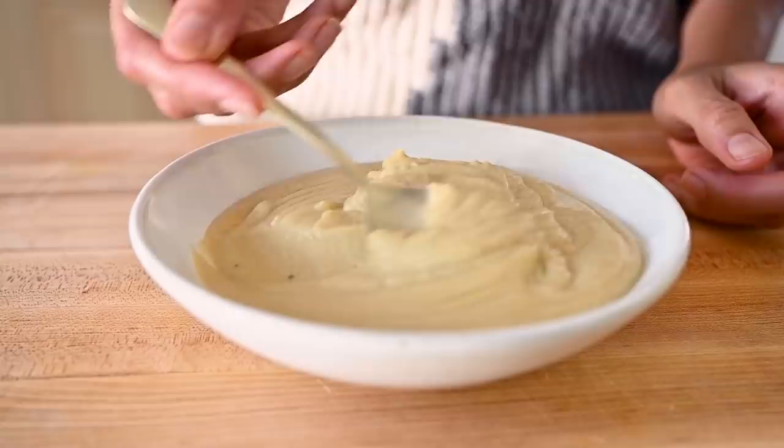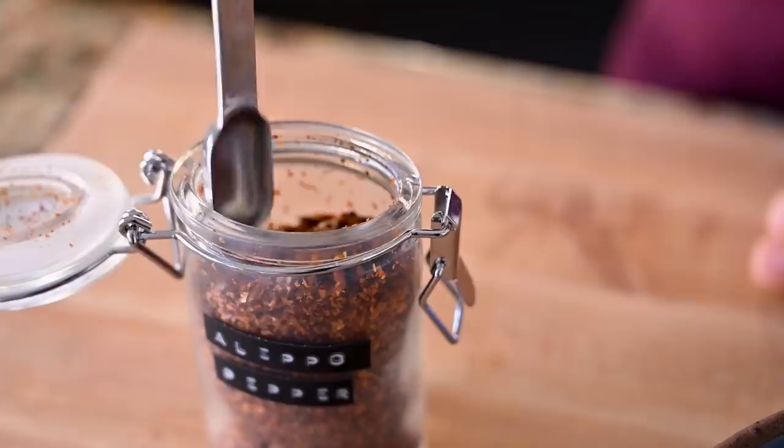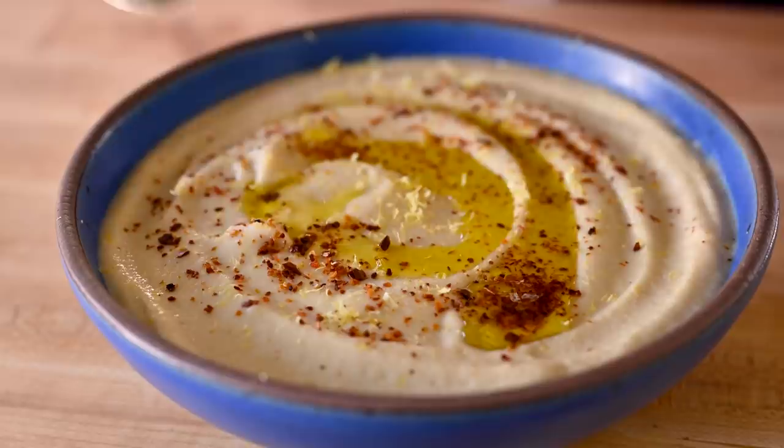Back to serving the soup. Do not skip these final touches — these three ingredients are what take this soup from good to gourmet. First, lemon zest, which is going to bring a bright citrusy zing that will freshen up this creamy winter soup. Next up, chili flakes — you could use standard crushed red pepper flakes, but today I'm using Aleppo pepper. It's milder, a little fruity, and just overall delightful in so many recipes — also a great option for those sensitive to heat. And a drizzle of extra virgin olive oil, which is going to bring a rich body and luxurious mouthfeel to this soup, even though it's a wholesome plant-based meal. Since we're finishing with olive oil instead of cooking with it, this is a good opportunity to use your best olive oil.